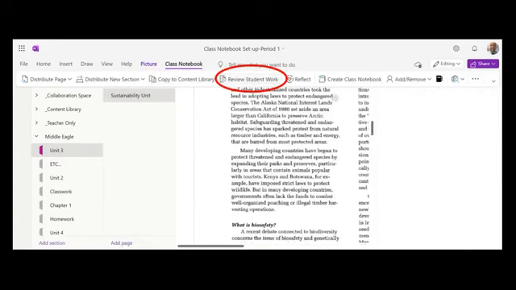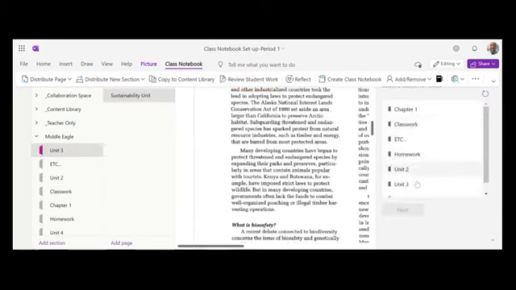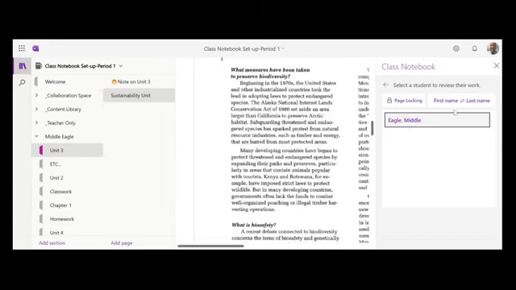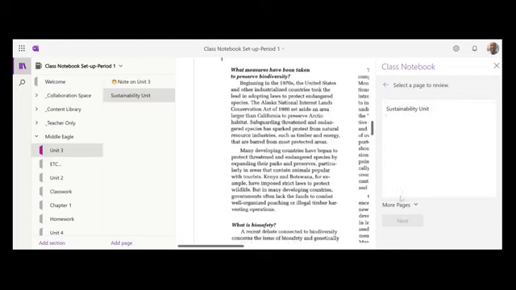Another really cool feature is the ability for you to review student work, and you can review certain pages of student work. So you can go in, pick the student. I only have one student in this one, but you will have all your students. You can select all your students or a particular student. You can select a particular page you want to view. So if you want to see page 38 in a 100-page packet, for example, you don't have to sort through all of that. You can just pick page 38 and go to page 38 for all your students. It's really helpful. It's a major time saver as well.